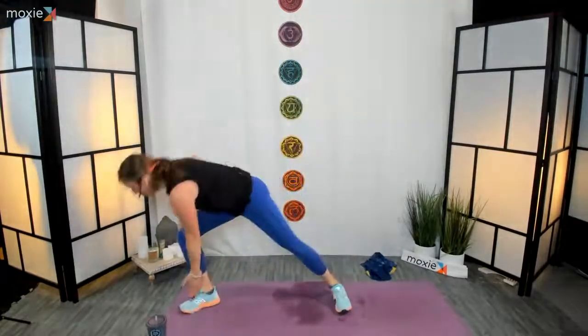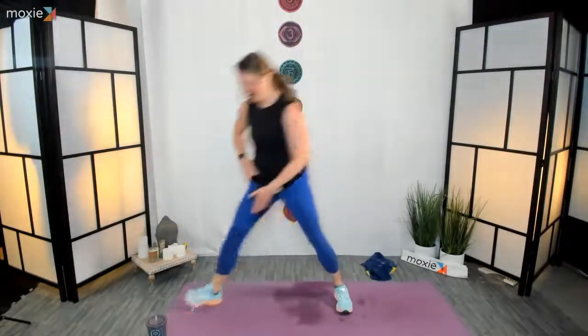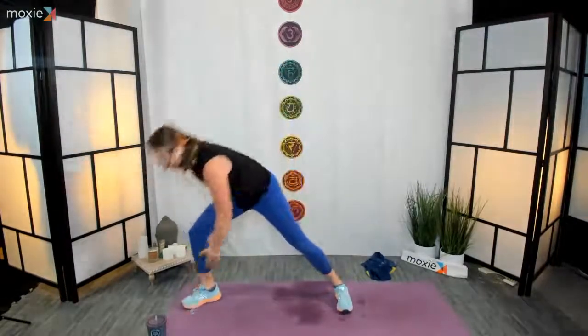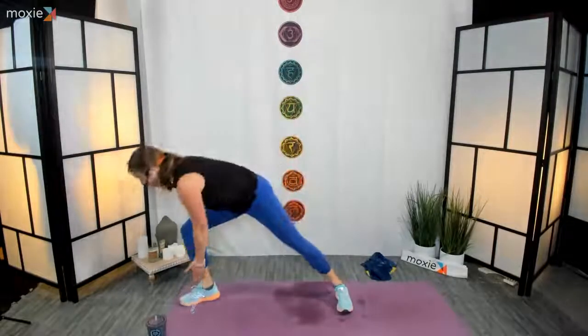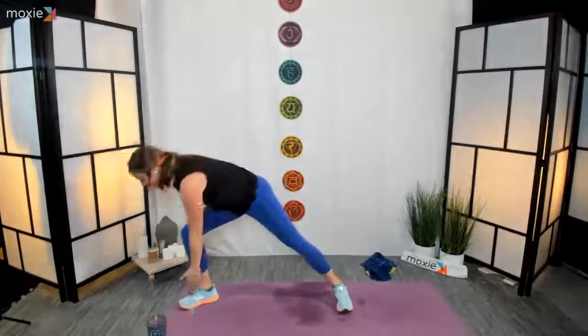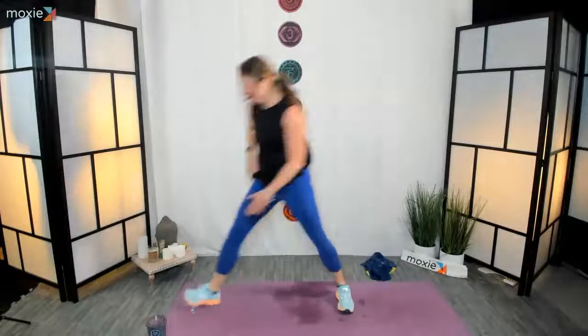So one of my goals for 2020 is, and I've been kind of working on it over the last 6 months, not to take it too seriously, right? We're here on this planet for such a short time. Make it fun, make it energetic, and don't take ourselves so seriously. When I started teaching online and I would lose my balance, I would be so embarrassed. I'd be getting off the screen, like, oh my God, you should have seen what happened today. And now it's like, hey, I'm human too, right?